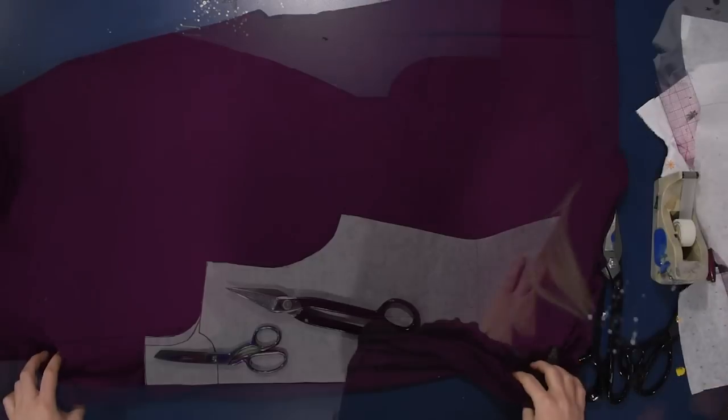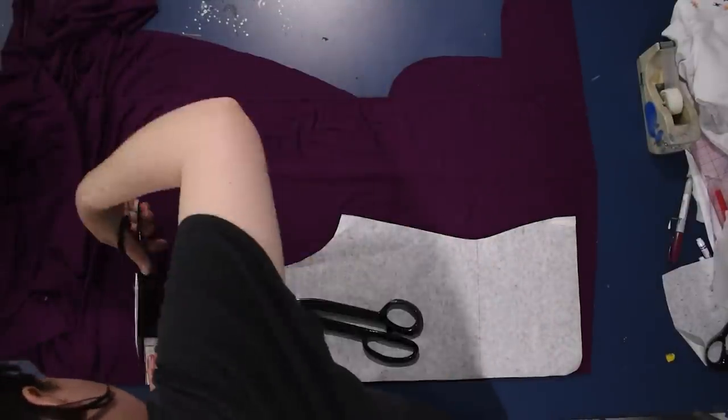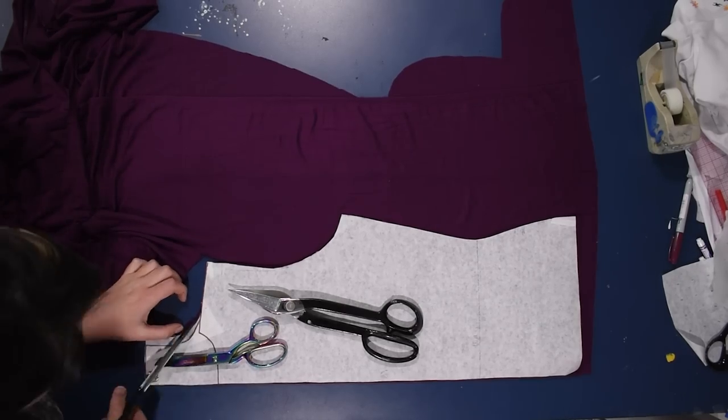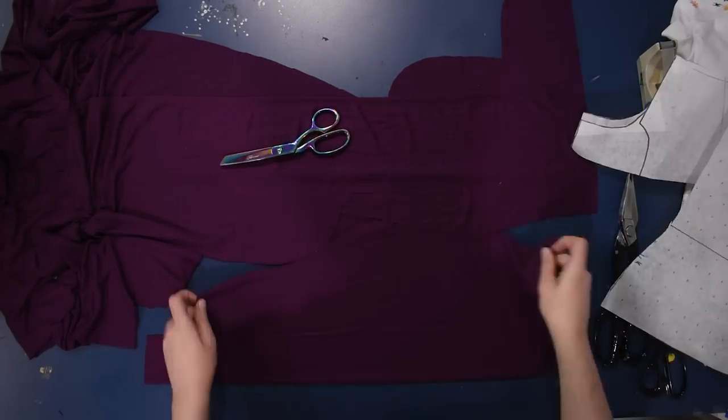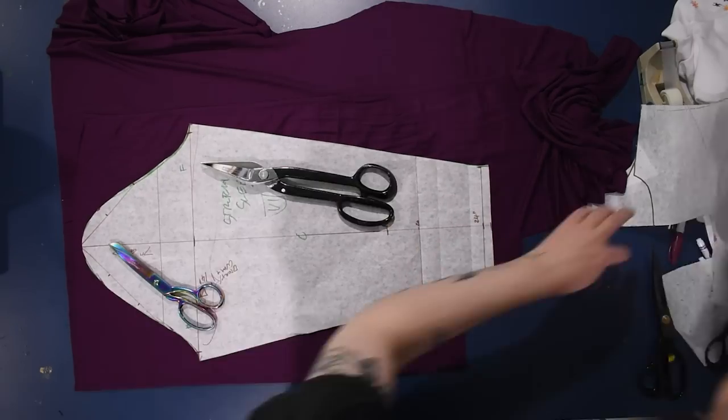Even when I'm working with wovens, people always ask me about adding ease. I don't know a lot about adding ease because I try and make things fit as closely as possible. Comfort is actually not my main concern in life. I'm one of those will-suffer-for-fashion people. So you can always add more ease and leave more ease in your patterns if you want to. It's just not usually my jam, as we know.